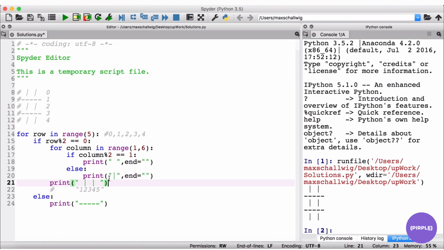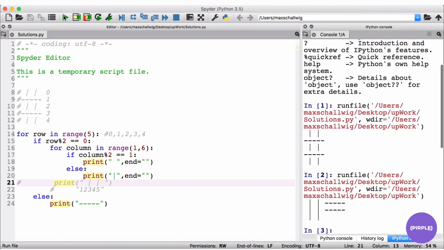Since we're printing all of this in this for loop here, we can actually get rid of this. So let's comment this out and run our loop again and see what we get. What we get is that we print either vertical lines or the horizontal separators.